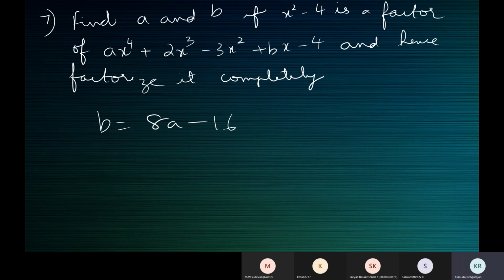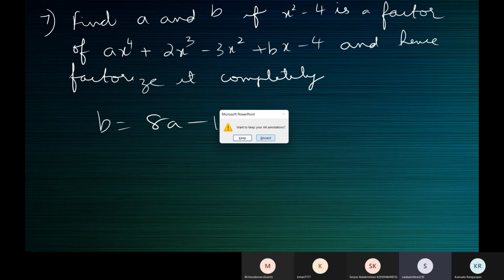What about the others? I'm getting the same answer for the case too. Minus b is equal to 8a. Oh, okay. Minus b is equal to 8a. I thought you said b is equal to 8a earlier.